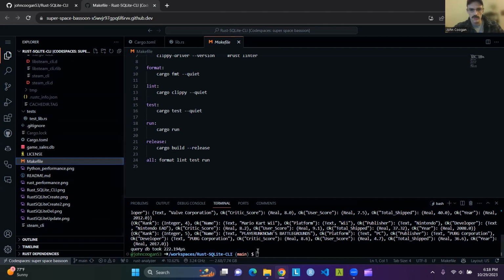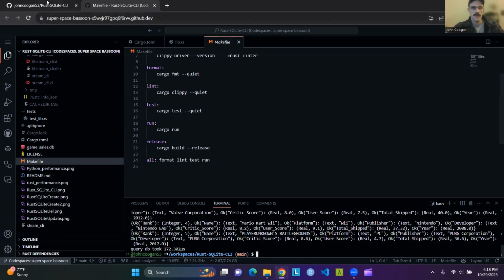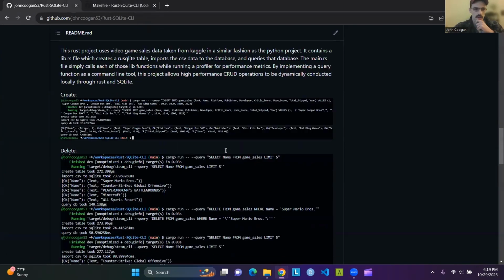But you just execute that like a standard executable with your flag and your query. And it does the same thing. So that is now an executable file that Rust has packaged with our dependencies. It's really convenient, really nice, and that can be distributed.